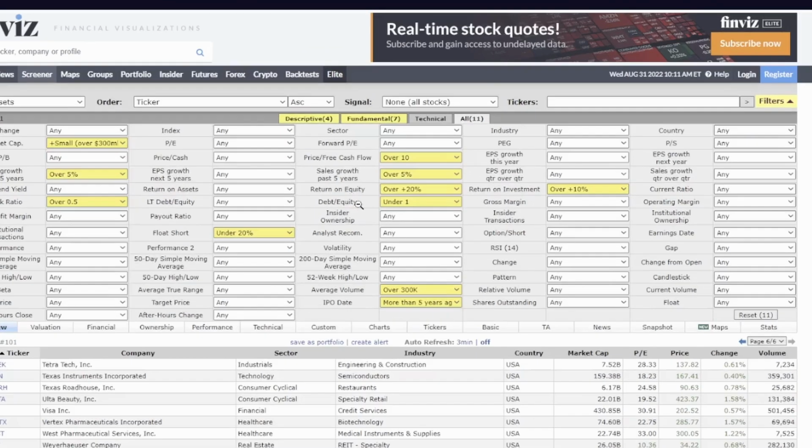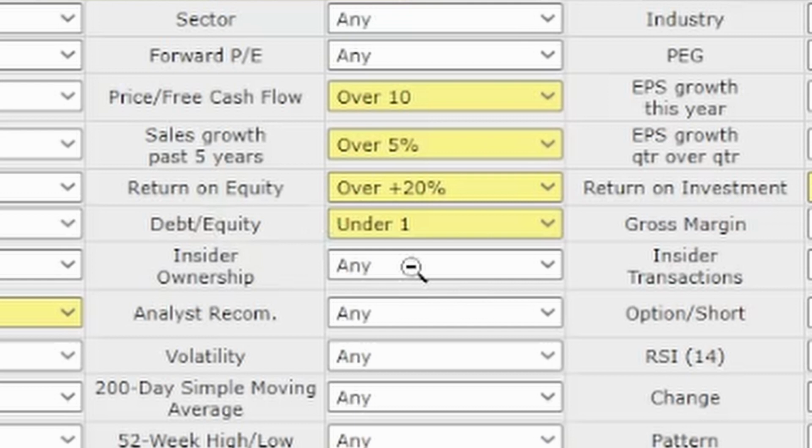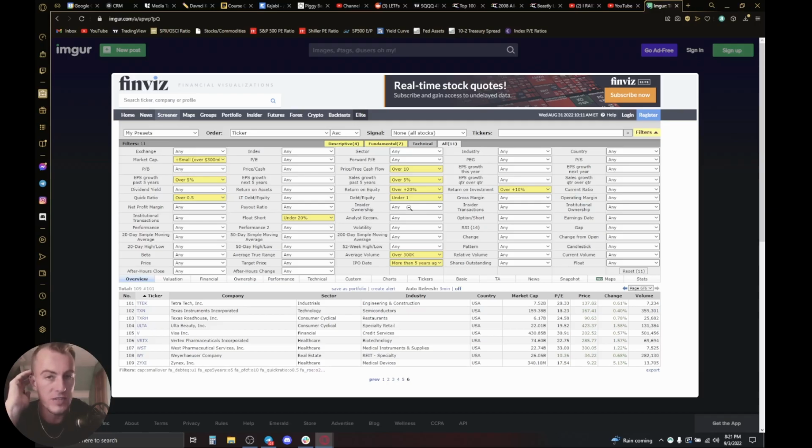And then lastly, we're looking at debt to equity under one. This is similar to quick ratio, but this is all outstanding debt and all equity of the company. So anything under a one is good. Typically you want under 0.5, but I upped this to 1 because it wasn't too crazy. But this essentially means that if a company goes through hard times, extremely hard times, and they have a low debt to equity, that means they have little debt, which is great because they don't owe anybody any money. And that means they can run very lean and efficient during hard times in an economy. So a low debt to equity number is really good.